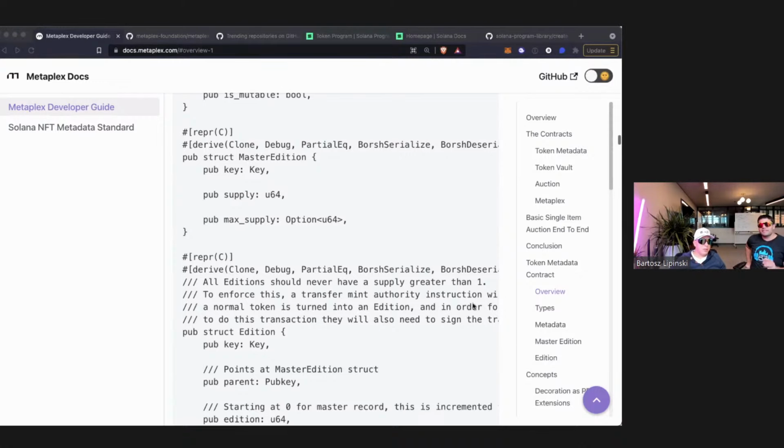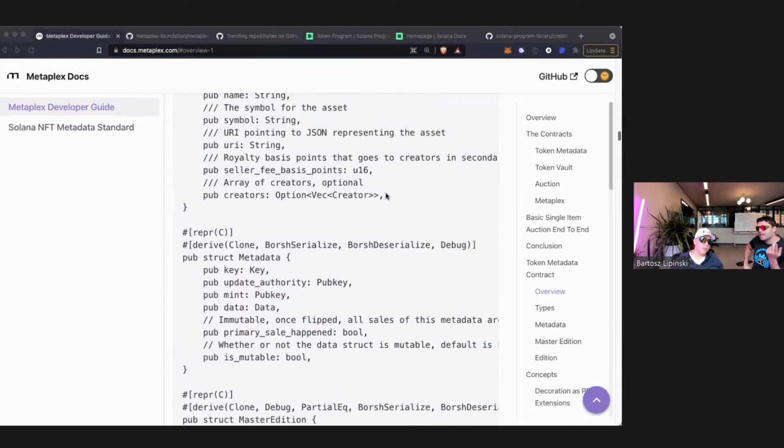I think it's also worth covering the royalties and the creators. Yeah, royalties are cool. Okay, so if you like making money after you sell the thing, let's cover royalties. You'll notice that the creators array on here is also an option. You do not need to have a creators array to have an NFT, but I would recommend using one, because it does allow you to get paid after you sell the NFT.